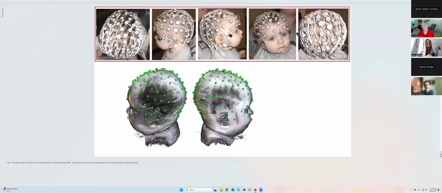Yeah, still my turn. So here's an example baby, and I'm pretty sure that these are the same electrodes on the MRI of this baby. I'll just note one thing. You can see these two electrodes on the side right here. This gray one is supposed to be the right preauricular point, and the right preauricular point is actually lower.